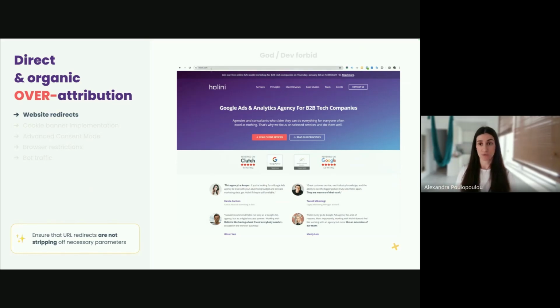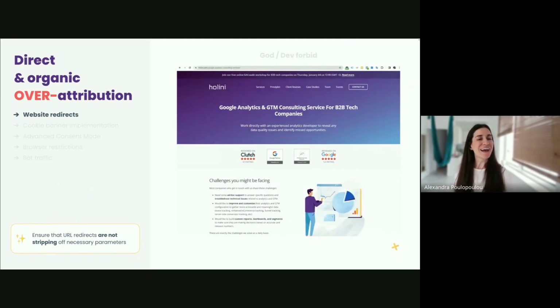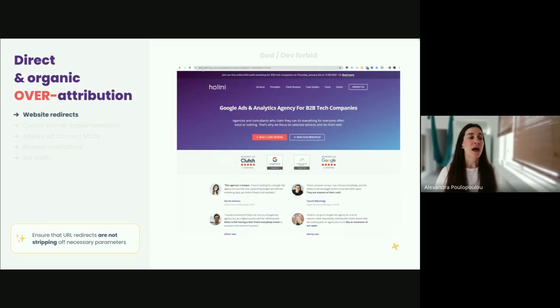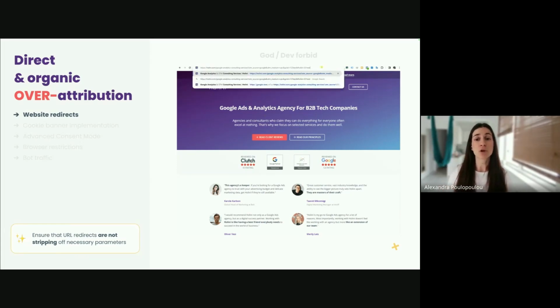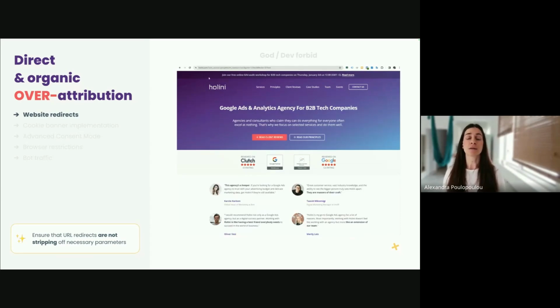So let's start with website redirects. And here we have a GIF, which Arthur helped me to create. Thank you so much. Where we have the redirects and the stripping parameters. First of all, there are cases that when people land on your website, a redirect immediately happens. There are cases that when this redirect happens, the auto-tagging parameters or the UTM parameters are completely stripped off the URL. And when the information is sent to your GA4, we have no information at all about traffic acquisition, and the traffic will go under your direct channel.